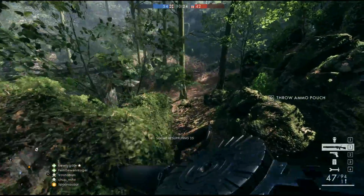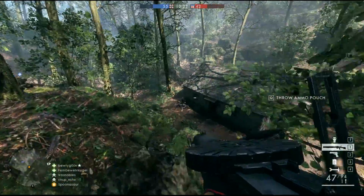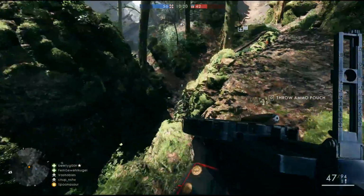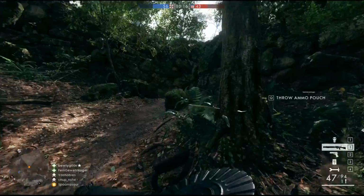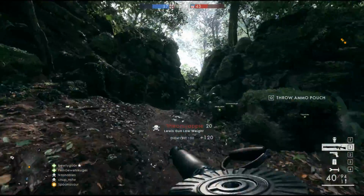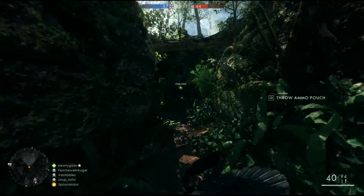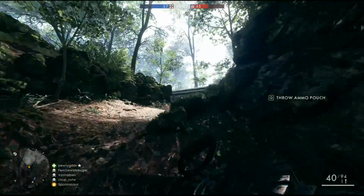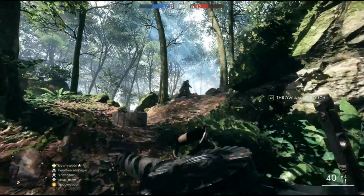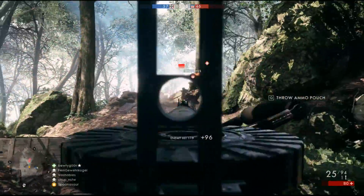Whatever the case may be, 1660 Ti generally goes for around this price, and I do think it's still a great offer. For a 1660 Ti at 1440p, it's going to do rather well. And again, if you want to stick to 1080p at this point, when you're picking up a $280 GPU, you really should be starting to make a play and thinking about 1440p, or if not 1440p, think about 1080p at 144 hertz. Those are the barriers.